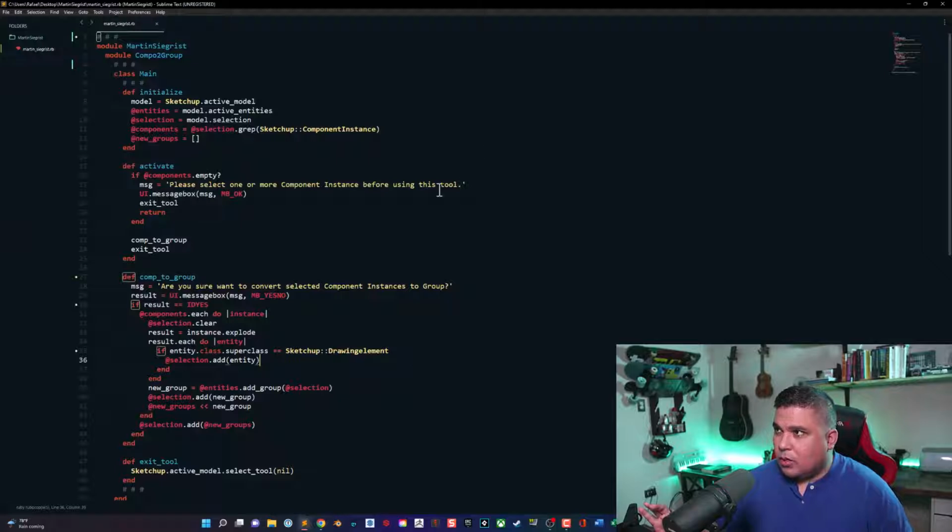So to take a look at this code a little bit more, I am wrapping the script inside modules, and this is important because if you're loading SketchUp extensions inside the plugin folder and you don't have your code wrapped in modules, it may clash with other extensions in that folder. So it's important to name your own namespace.